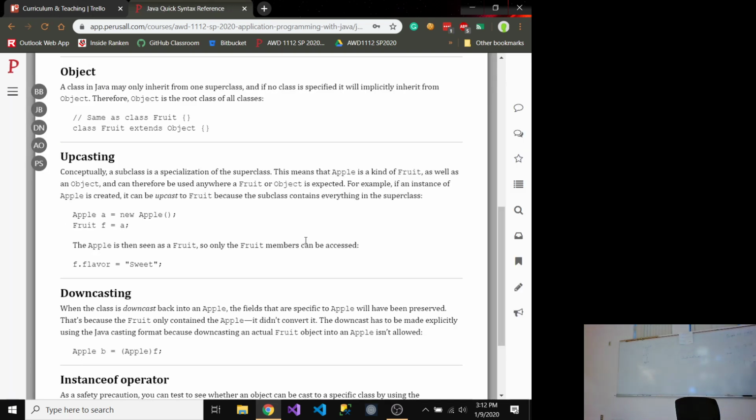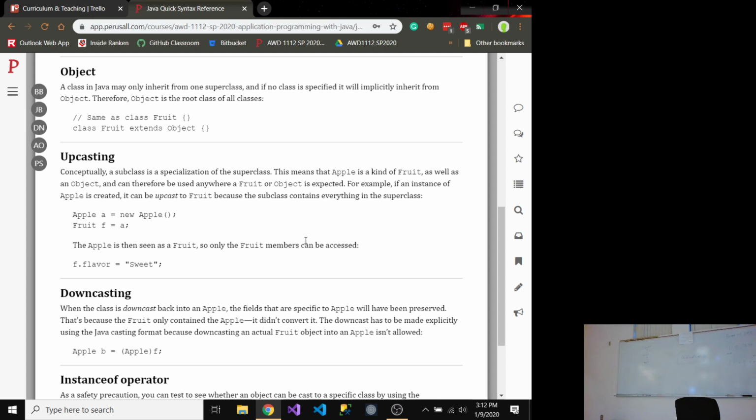Okay. So I've got A is equal to F, right? So this is an apple. And implicitly, I'm taking this apple and turning it into a fruit. See that? I'm not writing any sort of cast. It's just being cast automatically. Does that make sense?